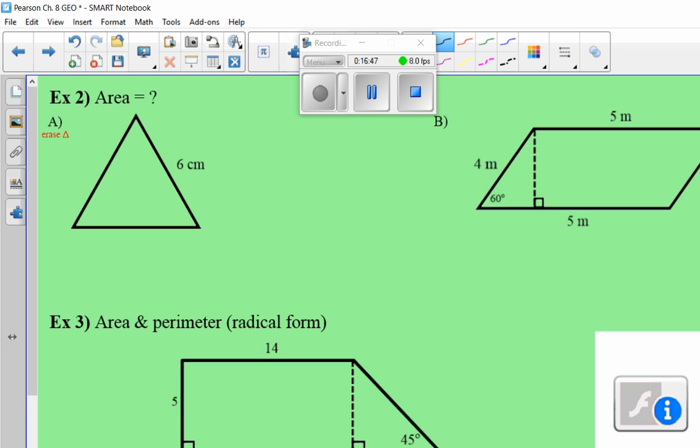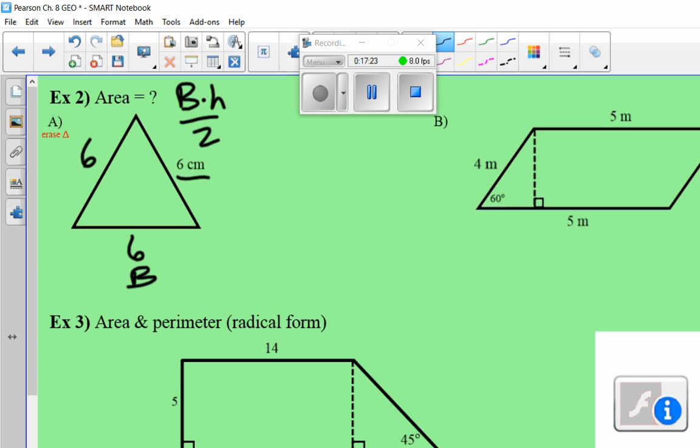Okay. So in example 2, they want me to get the area of these. So for the first one, it's a triangle. So first off, to get the area of a triangle, we use this. Okay. Now, this question, first one, we have to infer something. If they give me this as being 6, they're really saying that all the sides are 6. Okay. So we'll go ahead and do that. So that gives me my base. So that's half of what I need for my formula.